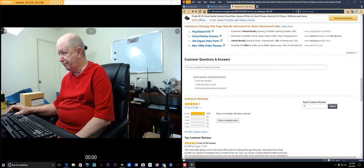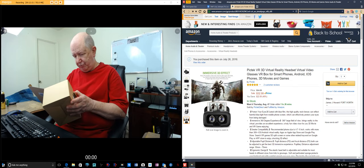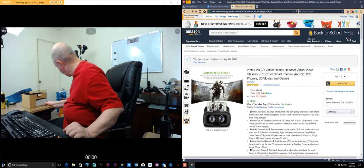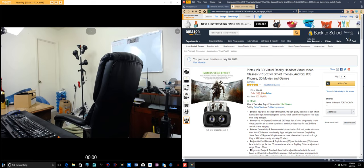I just don't have enough room around here. I've been moving stuff around and getting stuff ready. I reviewed 2 items within the last few hours. Don't get run over by the wheels here. Let me take a quick look over here, see if I can find an instruction book. Okay, I can't find it, but it's here someplace.